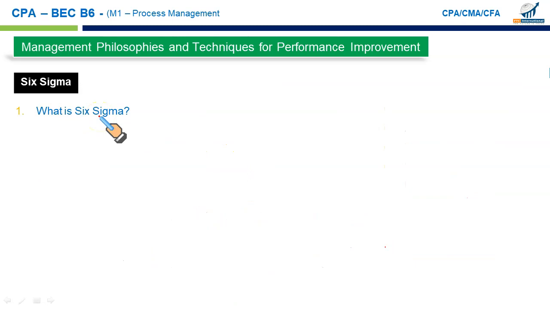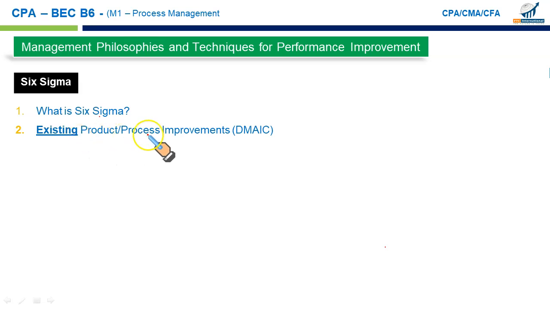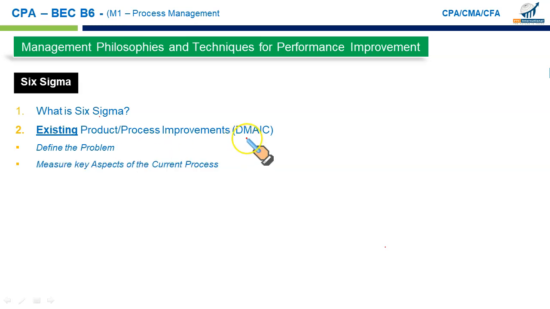Six Sigma is a continuous quality improvement program that requires specialized training. It is used for rigorous performance evaluation to achieve goals, and it expands on the PDCA model. For improving an existing product or process, the mnemonic is DMAIC: Define the problem based on customer feedback, failed project goals, or other issues; Measure key aspects of current processes and collect relevant data; Analyze data to examine relationships between elements and identify root causes.